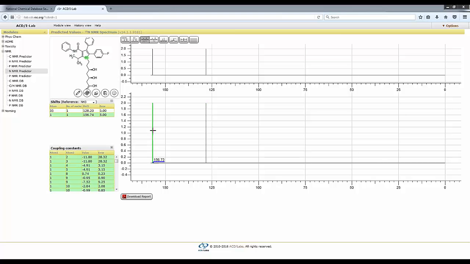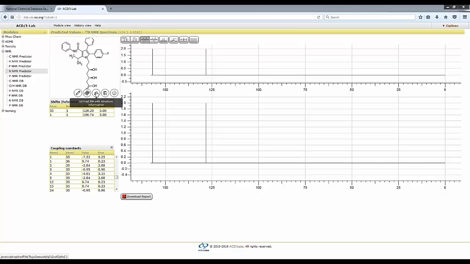Again, of course, the same thing. You go on the peak and you see the table highlighted, and you also can go on the structure and see both the line on the table and the peak on the spectrum highlighted. Okay. Now, in all of these spectra that we have been predicting, we saw this download report button, and if you click this, you will get a PDF report with the spectrum, the structure, and all this information. I'm not going to click it now.